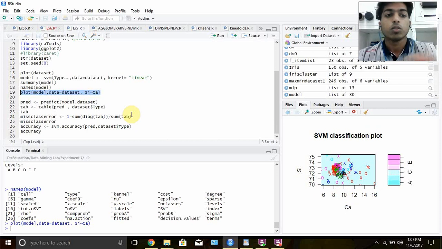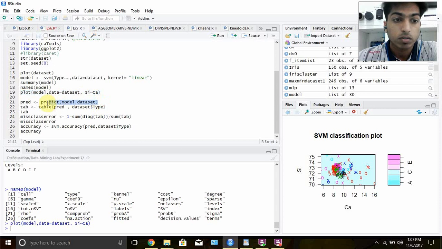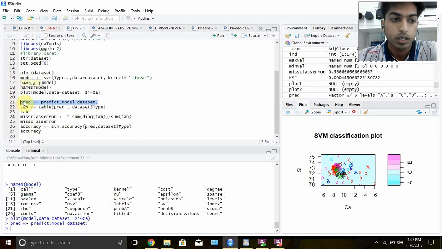And now we're going to try to predict, and for predicting here we're going to use the dataset again. So you create the model using the entire dataset, and you're going to predict the entire dataset with the model created. So this is what we're doing. We're going to use the model and apply it on the dataset. Then we're going to predict, and the predicted values will be in a variable called predict. And we're going to create a confusion matrix.